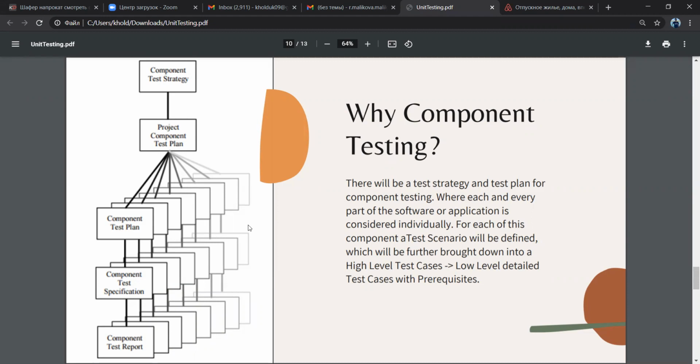We can execute them right away after each unit is written. But for component testing, once the unit testing is built, we should start writing the component test strategy, how it will be executed, and every test scenario is very important here.